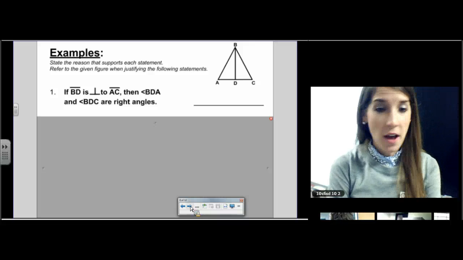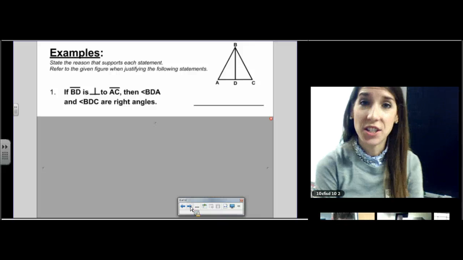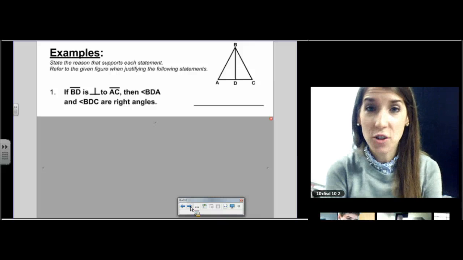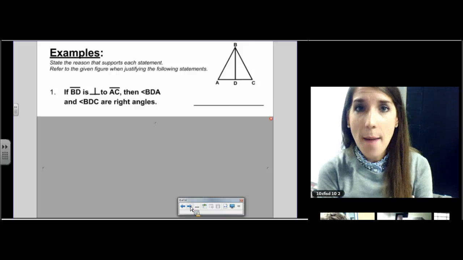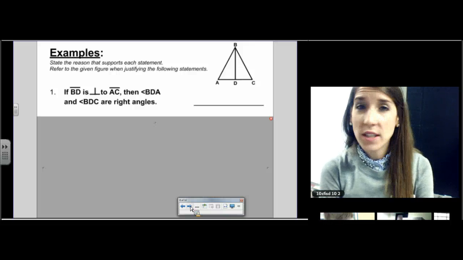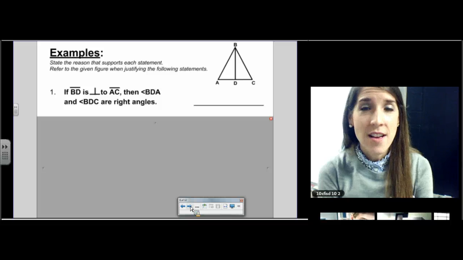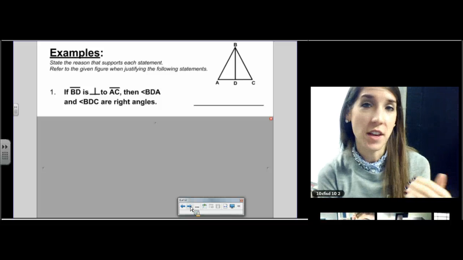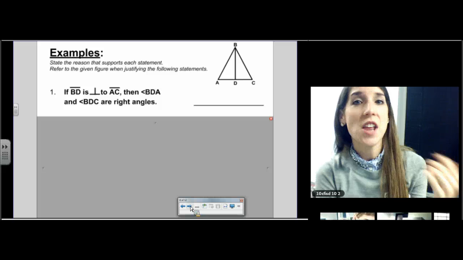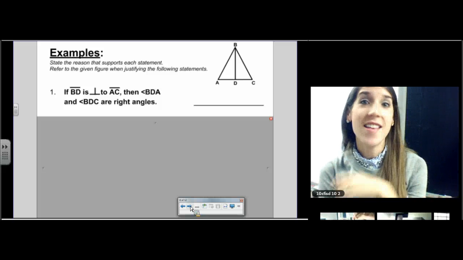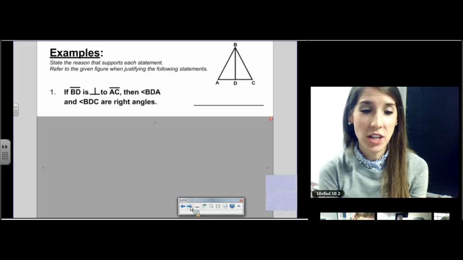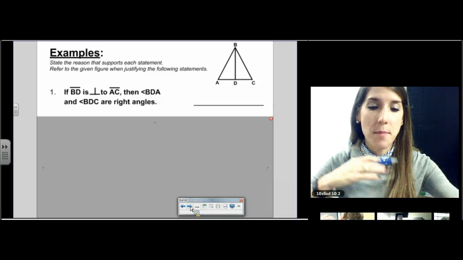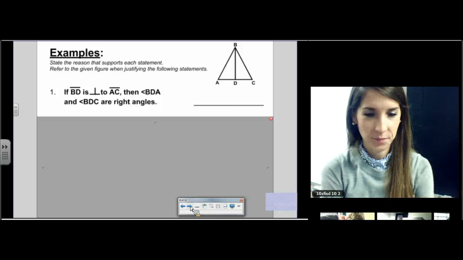So we're going to dive right into examples because I want you to have time for your quiz. So here's how it works. I'm going to give you a conditional, an if-then statement. A true statement is going to be true. And all you have to do is tell me why I'm allowed to assume that that's true. That's all you have to do today is say why. And then the next day, we'll take off the conclusion. We'll give you the hypothesis, and you have to give the conclusion and the why. And then the next day, we'll just take away all of it, and you'll have to give the hypothesis, the conclusion, and the why. So we're taking baby steps.